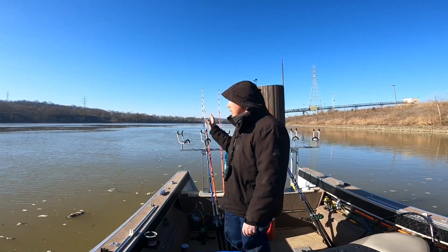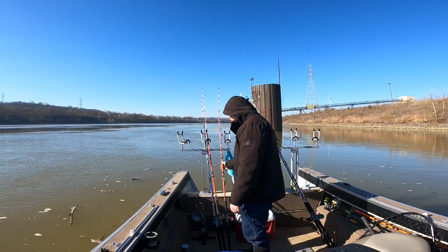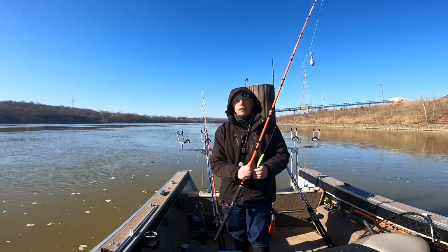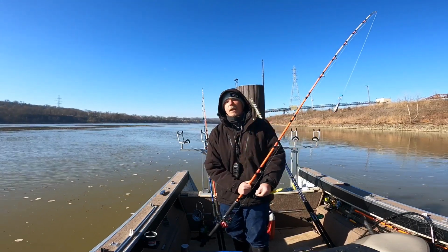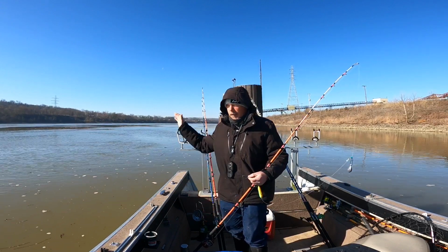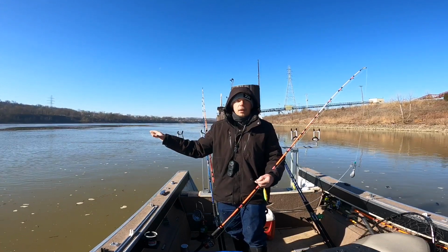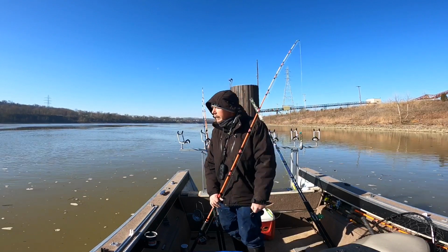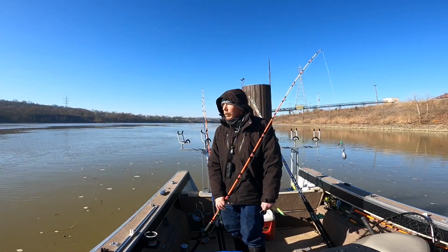So first spot I'm gonna try is this barge cell here. As you see in a lot of my videos, I like to fish them. It's close to where I come out, so I like to hit that first. It would make sense to me that there'd be some down in there because, like I said, we had that cold snap, and right here it goes from like 25 foot down into 50. So that's a nice little holding spot for some fish to hang out in that nice deep water, along with some structure to hang around. So we're gonna check that out.